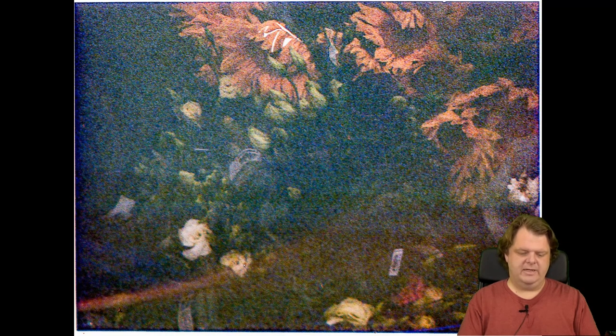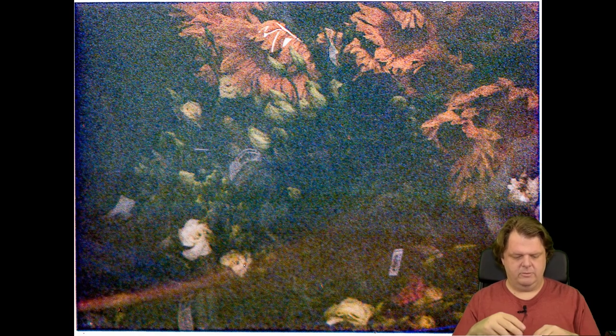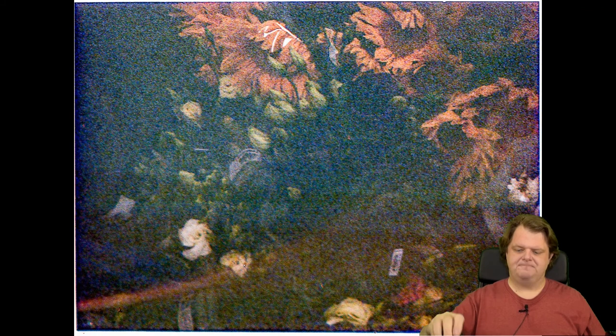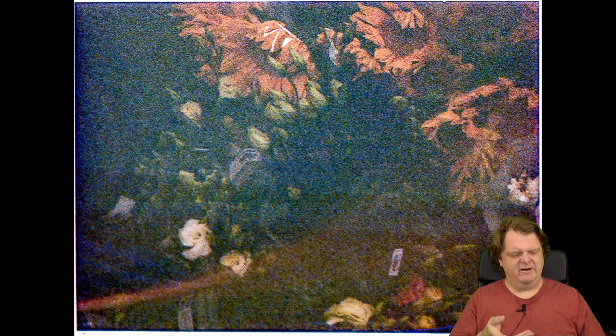Here, this was taken at Trader Joe's. It's actually quite artistic. I like it from the artistic standpoint. Some sunflowers and flowers. It was underexposed because I didn't use the flash on the Kodak Star. But I like it, actually. It's a very artistic image.